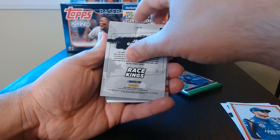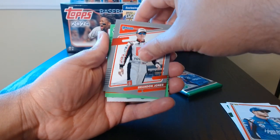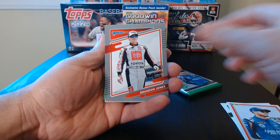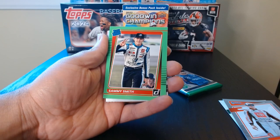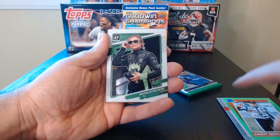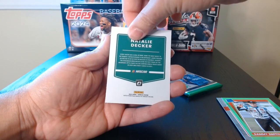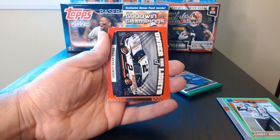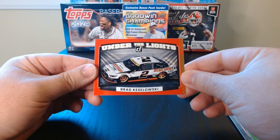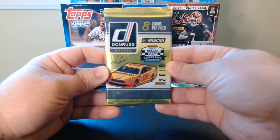There's the back of that one. I think he retired, right? But Jeff Gordon — always nice to see him in some packs. We have a Brandon Jones. Okay, here we got some color starting to come out. We have a Rated Rookie of Sammy Smith — not numbered or anything. Natalie Decker on the Optic — look at her looking nice right there. And our last one is an Under the Lights of Brad Keselowski. I always like these. Nice.